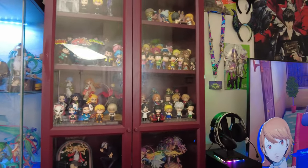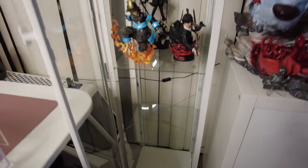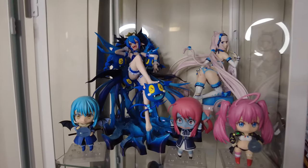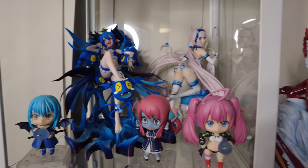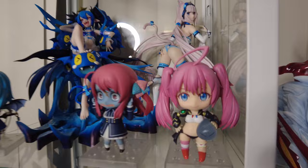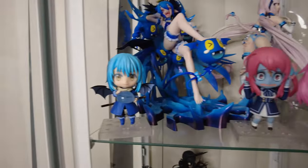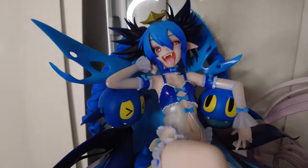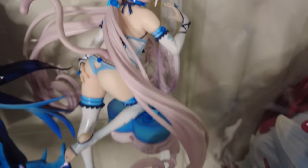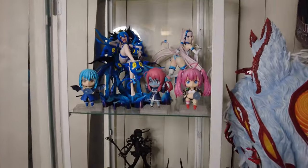As you can see, we have a lot to organize, but in this video we're just going to focus on the two Baladins, or whatever you call them, these two Detolfs here, because they're all over the place with stuff. This shelf, I'm thinking of leaving alone. I like it where it is, in the fact that everything looks blue. I have my Aqua, Milim in the front, Rimuru, and I love my Aqua with my vanilla scale from Native. I feel like they're both beautiful in their blue lingerie, and they complement each other really well, at least, again, blue and both lingerie. So I might leave that one.